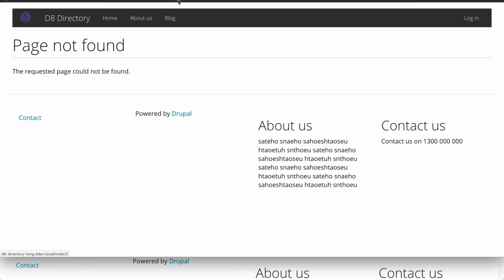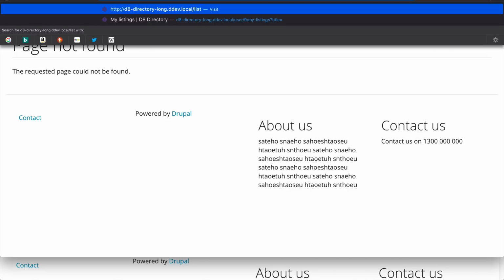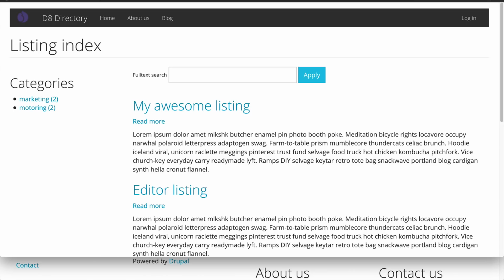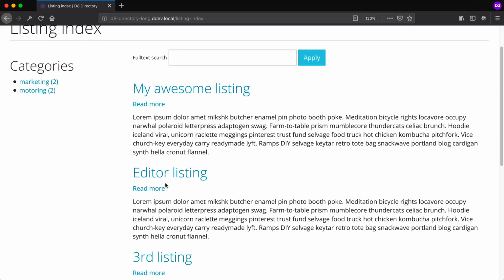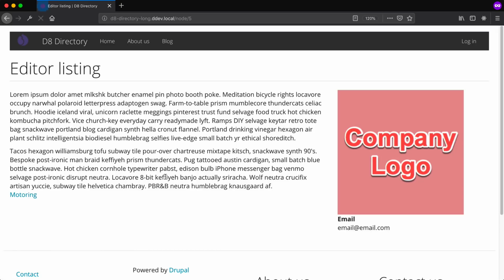Let's go to listing index. Okay, so just imagine a non-logged in, an anonymous user, and I want to contact this person. Yes, I have the email there, but wouldn't it be good if I could fill out a form, and the email that the form generates goes to the owner of this listing?